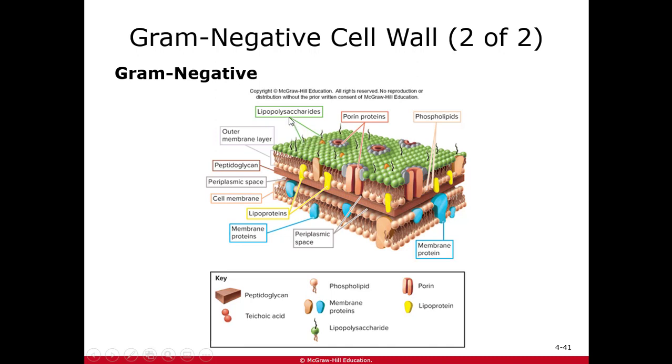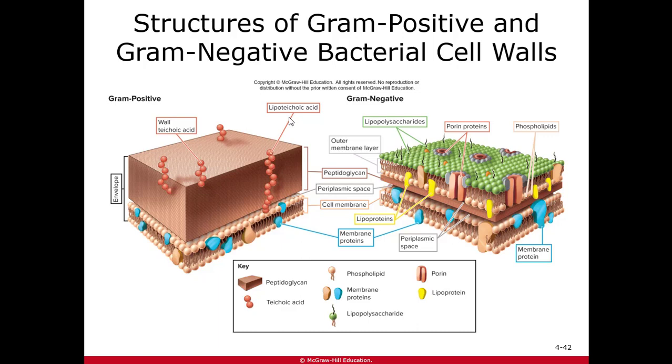This is just showing a comparison of cell walls. I only care that you know the thickness of the cell wall. Gram-positive bacteria, thick cell wall. Gram-negative bacteria, very thin cell wall. About half of all bacteria out there are gram-positive, and about half of all bacteria species out there are gram-negative. So just knowing the thickness of the cell wall is a big, easy way to help narrow down what kind of bacteria something is.